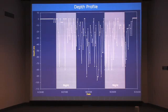So this is what some of the archival data looks like when you get it back. This is the depth profile. This is only just a couple of days. The nighttime is shaded in gray here, so you can see that when the animal was tagged, it was surface feeding, which is when we encountered it, and it stayed at the surface for pretty much the rest of the day. Then, starting about dusk, it started doing this diving behavior, which is pretty common for whale sharks. It's been well documented in the literature that they do this diving behavior, which is probably associated with resting.